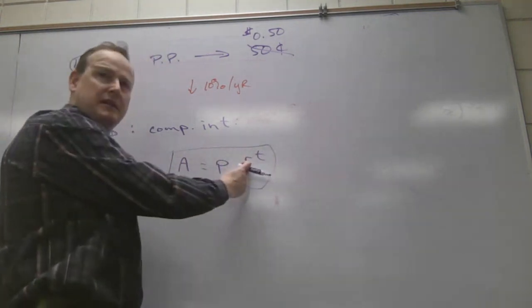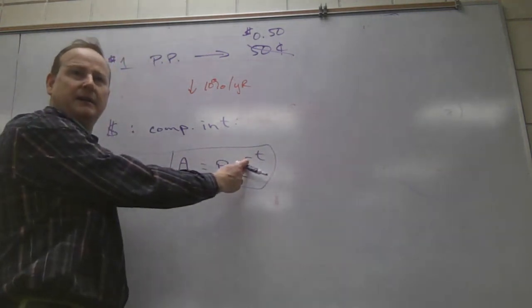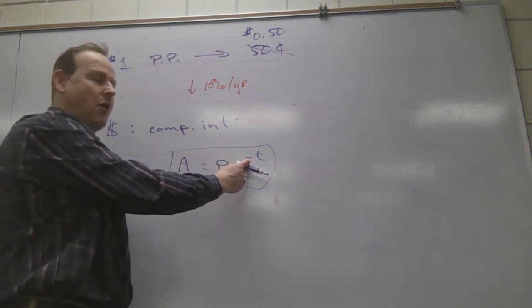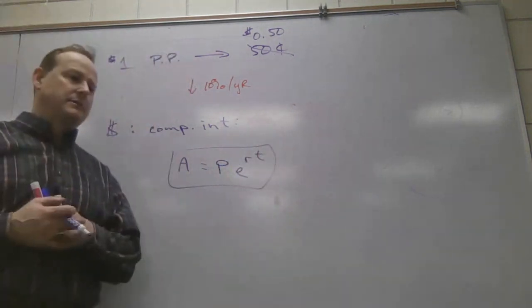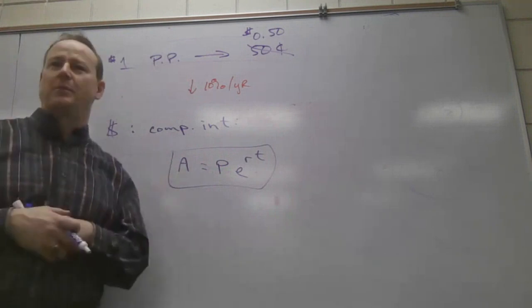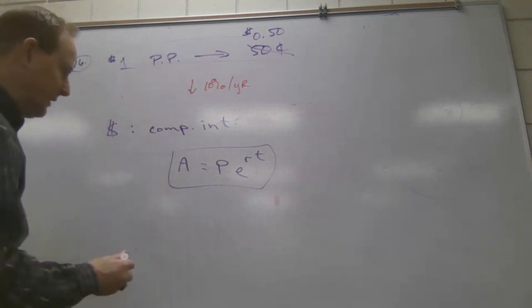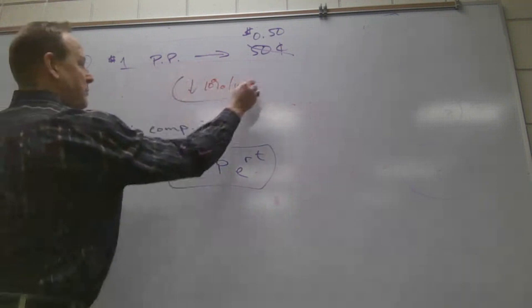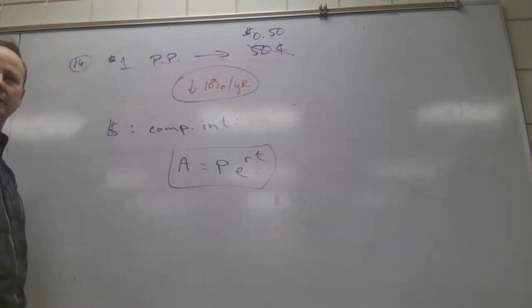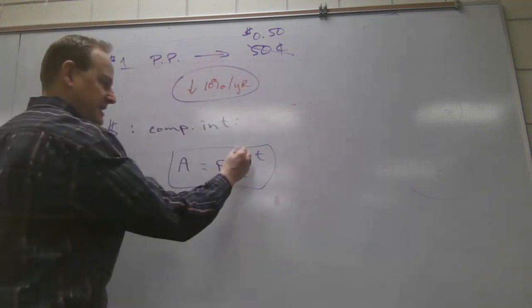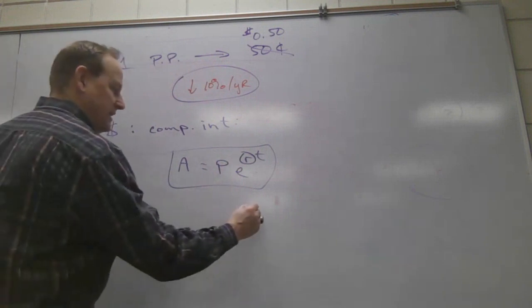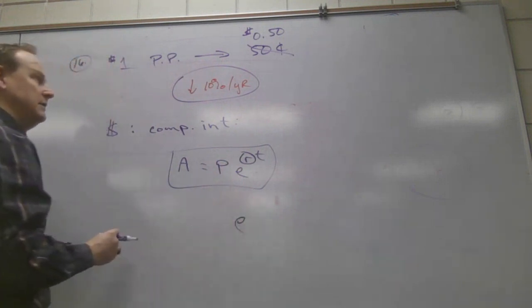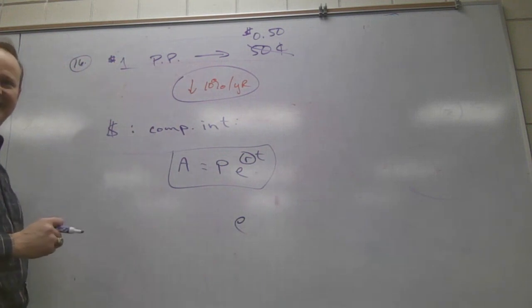Now this book uses a little i for the rate per period instead of an r. So r is probably the annualized rate. So if it's 12% per year, then it'd be 1% per month. It'd be the rate per period. But anyway, it gives it as a per year period anyway. So little r and little i are the same thing in this case for the rate. So that's 0.1. So it's e to the, now wait a minute, it's negative 10%.